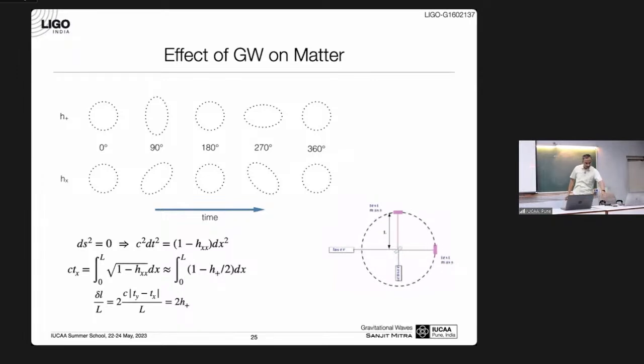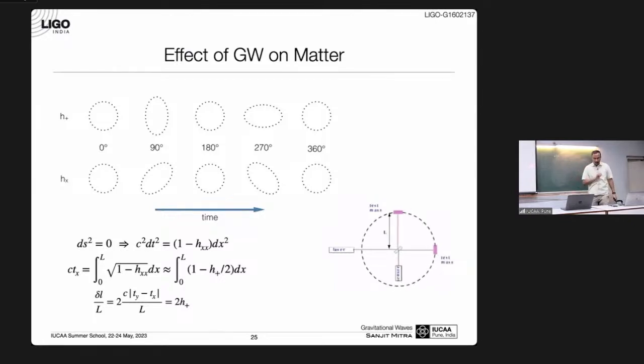Now, when we say that this ring gets distorted like this, what is meant by that? What exactly changes? What we are basically saying is that if you take the light travel time from some fiducial center, here, then the light travel time along this path and along this path are compared. That's what it means, right? Because what are you going to plot?